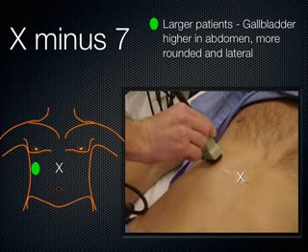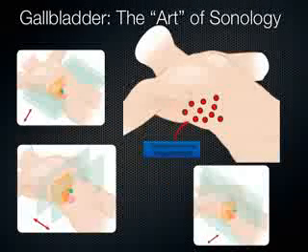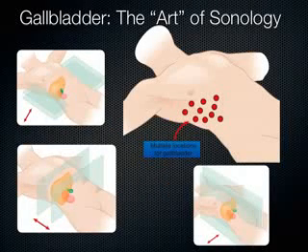That's the trick. If I had to say one trick from this entire lecture today, when you're struggling with the gallbladder, which you will always struggle with the gallbladder, it can be a very difficult organ to find, go X-7, X xiphoid process, go 7 centimeters lateral. Some people term this the intracostal view. And really big patients, sometimes you're X-10 or X-12 or X-40, something like that, but you get the idea. You're going between the ribs because this is the true art here of sonology, is finding that gallbladder sometimes.